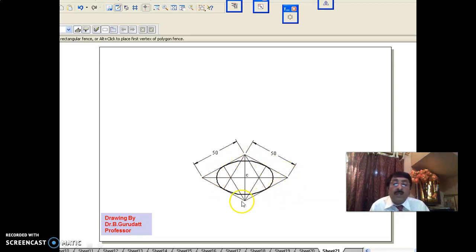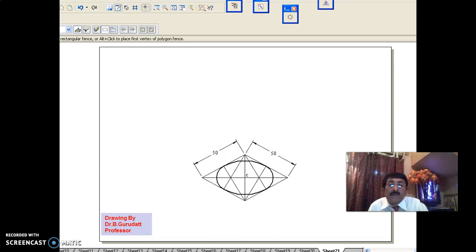Okay. This at 30, this at 30, this and this are parallel, this and this are parallel. Once you draw that, by the four center method, what I have told you, using this center, this radius, draw an arc, this center, draw an arc, this center, continue this arc, again with this center, continue this arc. In that way, the base of the cone is a circle, will look like an ellipse in isometric, hence you finish that.